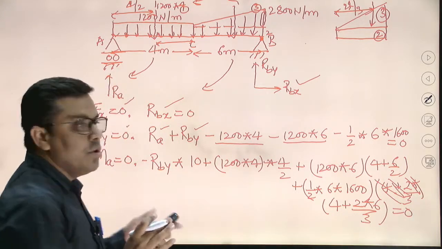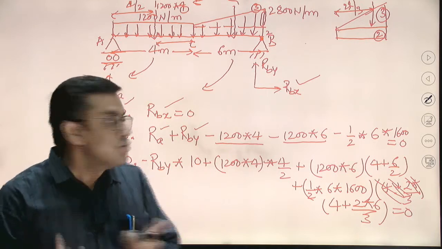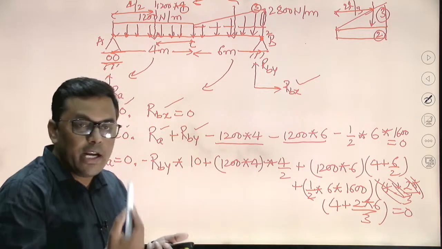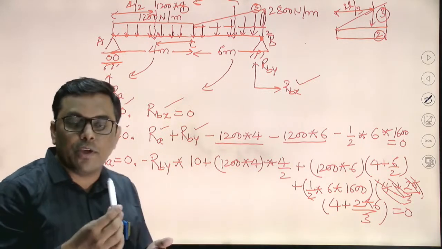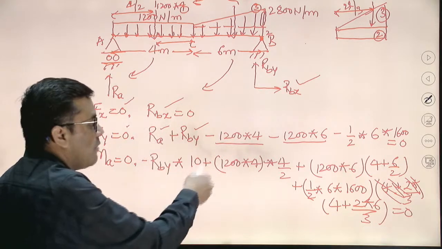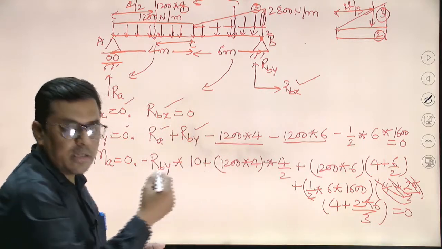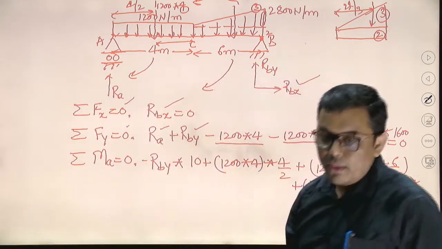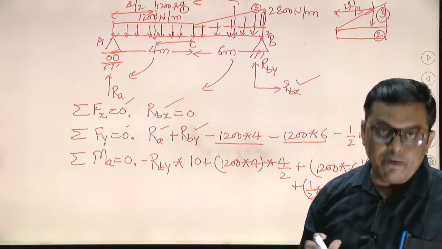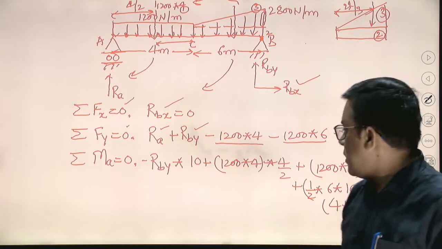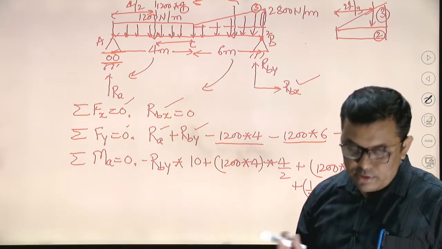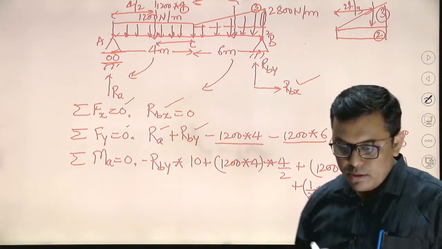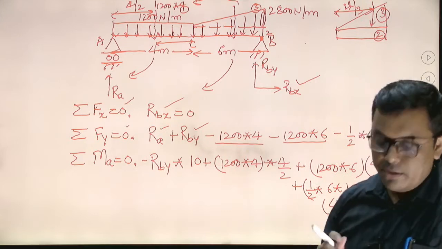In first year also we have shear force and bending moment. Obviously, without the support reaction the whole question is wrong, because shear force and bending moment are caused by external forces, and support reactions are among the external forces. So is anybody solving? If anyone is solving, quickly tell the answer: how much is RB, how much is RA? If anyone is done, please write in the chat box. Okay, I am waiting for 30 seconds.